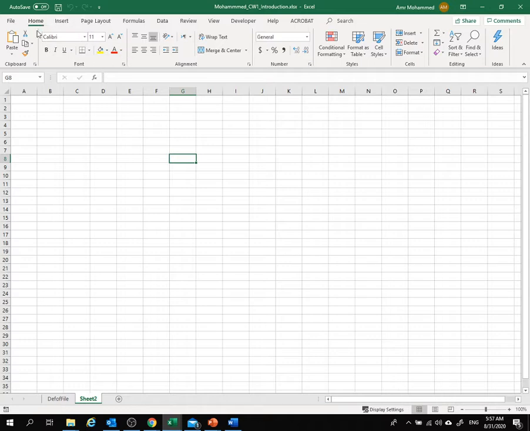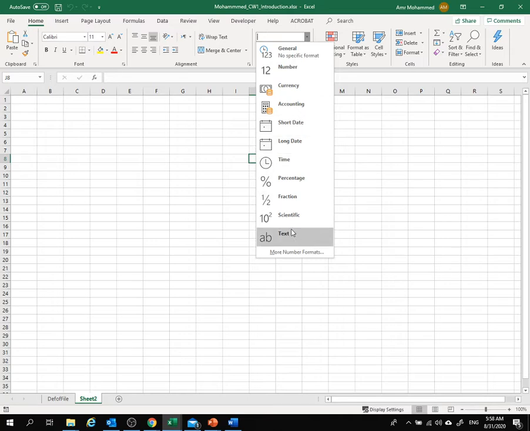Also a little bit of font. Throughout this class I'm going to work with this font group and change some fonts. Alignment is to align the text and fix the way the cells look. As engineers, we're going to be dealing a lot with number format, and one of my students asked me a question: I keep getting date or time format, how can I fix that? You go to the cell, and by default it's General. He got time or date, and I asked him to change it back to General.